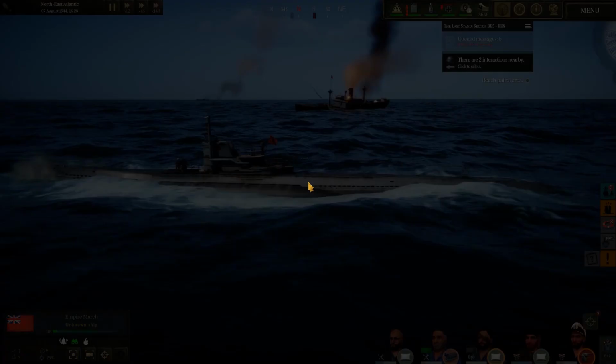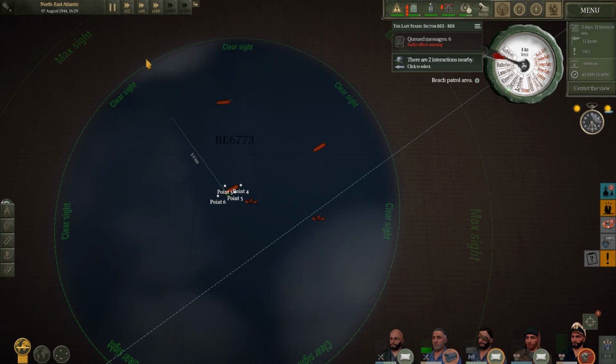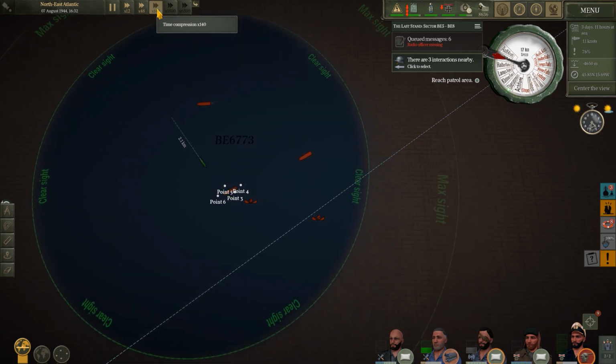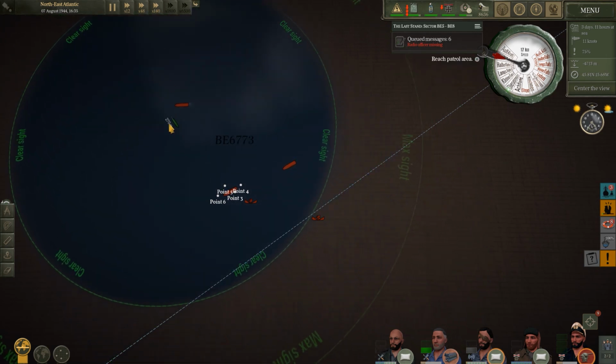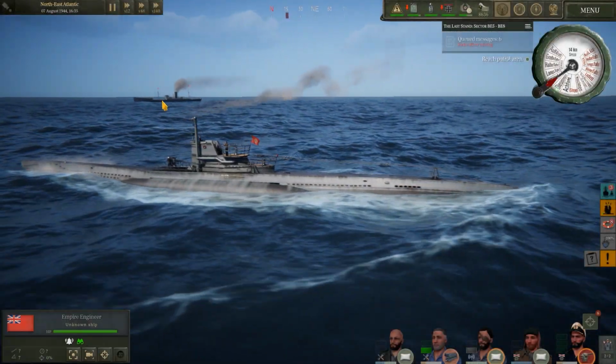Might be a deck gun job. So we'll have to boost over here now. Try and catch up to this guy. The one behind us looks a bit big. I don't want that one getting away from us, so we'll just mark out this position. Hopefully it goes down by itself while we take care of the one that we're approaching. And then we'll come back for that one behind.